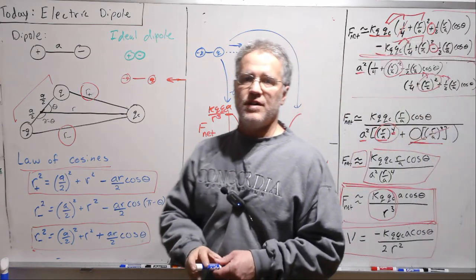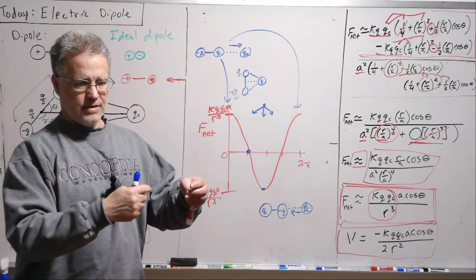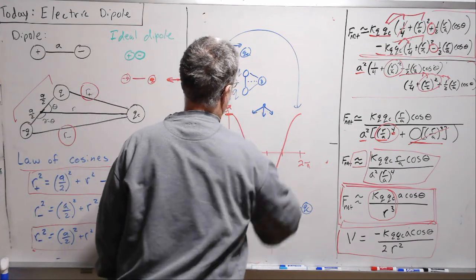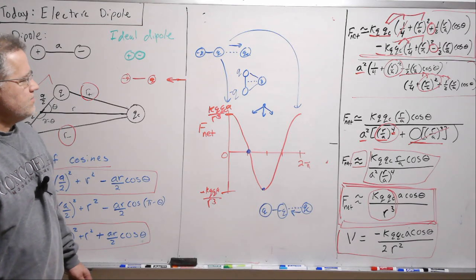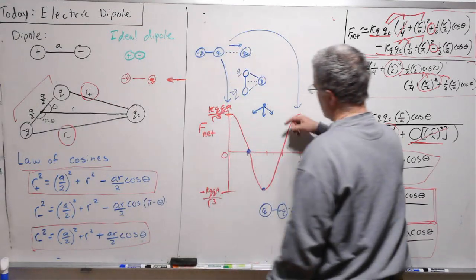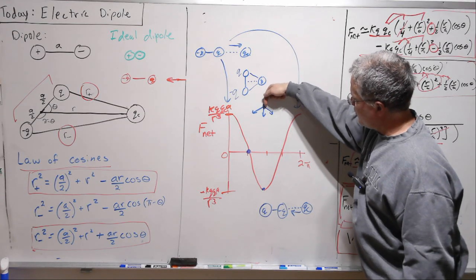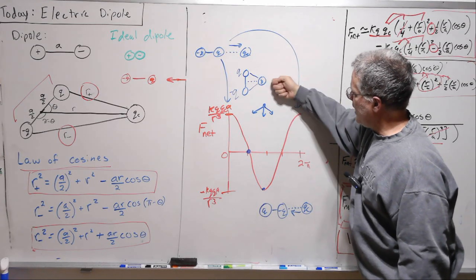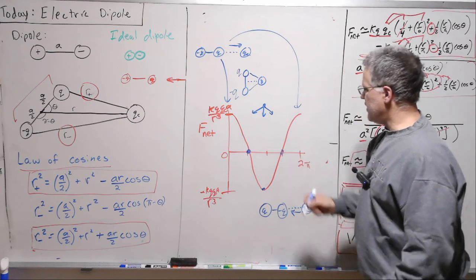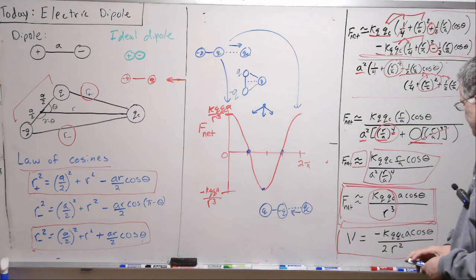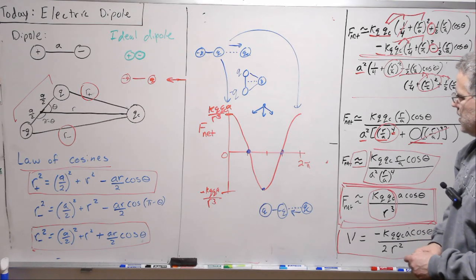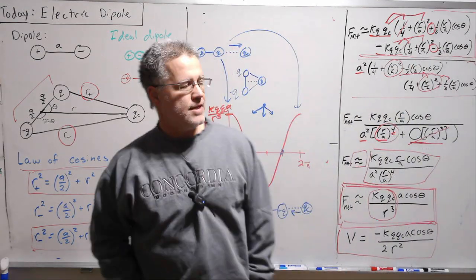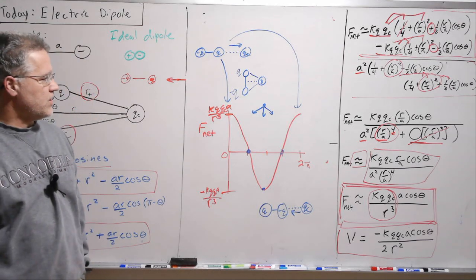Now the reason we're not capturing it is we've made these approximations. And in fact it's this first one. In making this first one, we've taken the magnitudes to be, we've sort of assumed we're far enough away that these arrows, the lengths of these arrows are the same. But what happens is we have just a net force. So we would still accelerate, but we're not heading towards the dipole or away from the dipole. And that's how we interpret these values here. So that is the electric dipole, and we will again see it often as we go through the course.